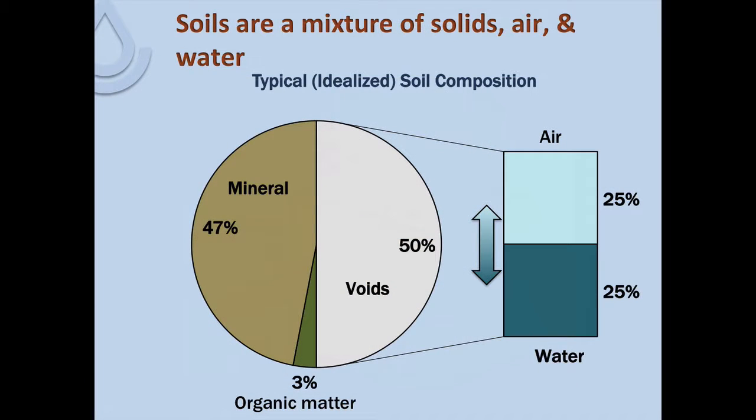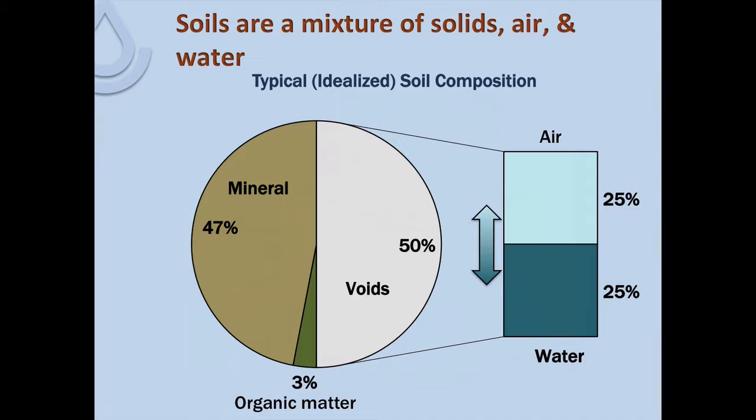Taking a big picture view then of what we would like to see from a soil from an agronomic or crop production standpoint, what we'd like to have in that soil is that about half of the soil be the solid particles, primarily the mineral particles, sand, silts, and clays, and then a smaller percentage of those being the organic matter, maybe 1 to 8% of the soil. Although it's a small percentage of the soil, that organic matter plays an important role in how the soil is structured and functions, including how it is able to store water.